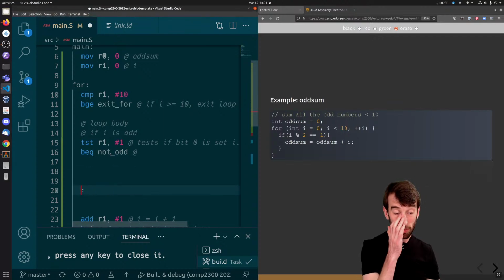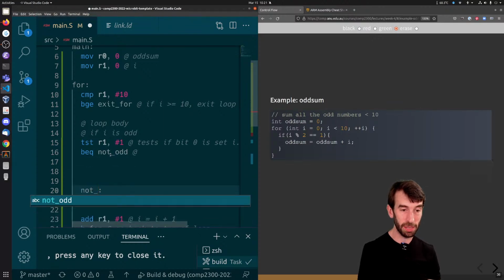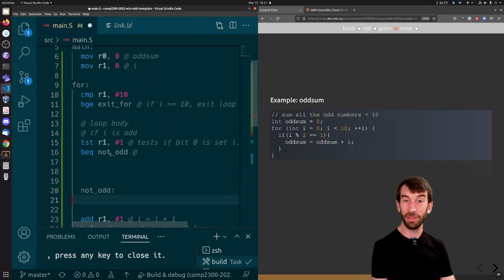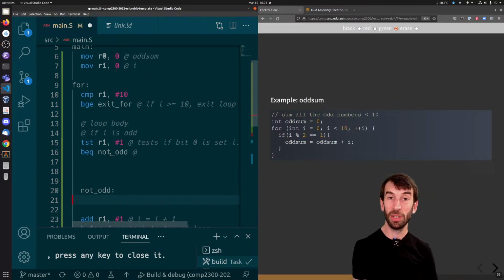This is one of the advantages of assembly, I suppose. You get to do whatever you want, which can mean that you make life incredibly hard for yourself by doing things which are completely insane or difficult. Or, and this is the cool bit, you can make life easy for yourself by writing labels that are descriptive and giving your code a lot of structure that makes sense to you. So it makes more sense for me.